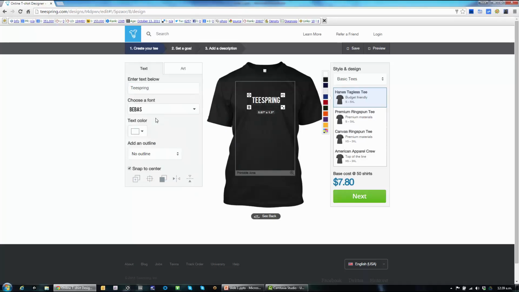Now see how that base cost has gone up, alright, because we've added another color, and that's what I was talking about in the previous videos, where the more colors that you use, the higher the base cost of your shirt is going to be. Now I'll get into that in a little bit more detail when we come to setting the price of the shirt, but you're essentially increasing the cost of the tee, and you're decreasing your profit. Say we wanted to sell this at $19, you're only going to be making about $10.70 here in profit.